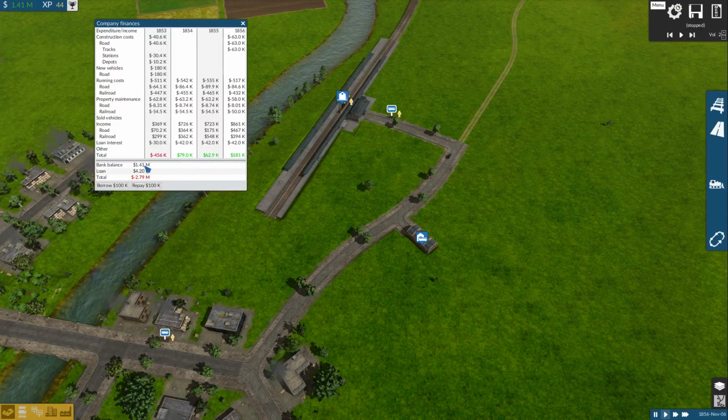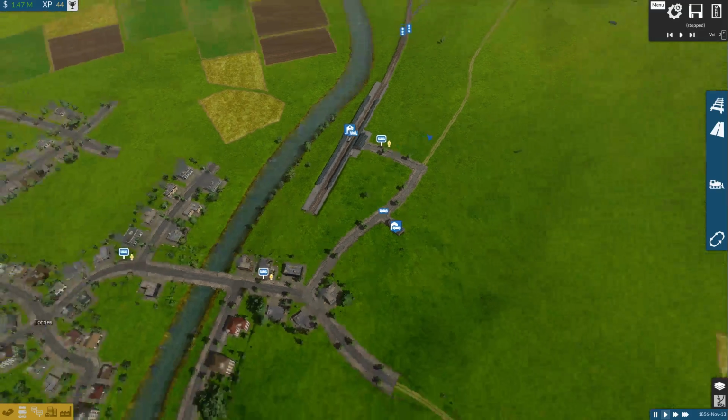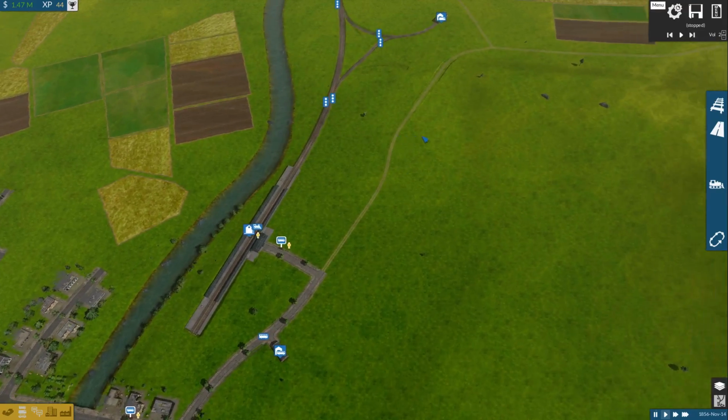If I go here and check, again, I started with $3 million. I actually took out another 1.2 million in loans at some point. But the interest isn't bad. It's so low and so minimal. You'll burn through money quite quickly building things, but other than that, it's not too terribly bad.